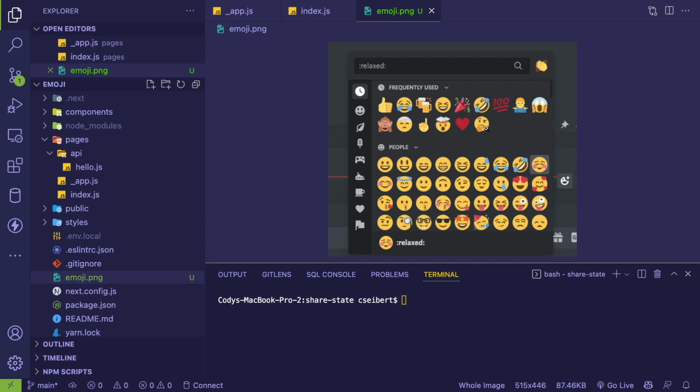So in Discord, you have messages, you can click on this little emoji plus icon and it pops up this little thing, this div or whatever, and you have emojis displayed. So let's just try to get some type of similar functionality going and see how far we can get. I'm going to try to keep this to about 30 minutes.